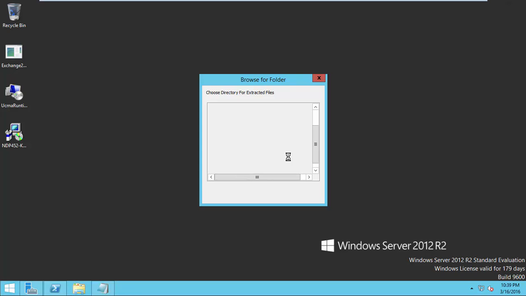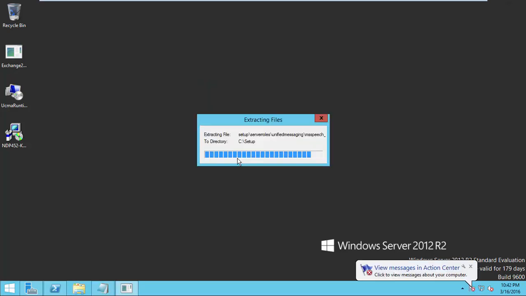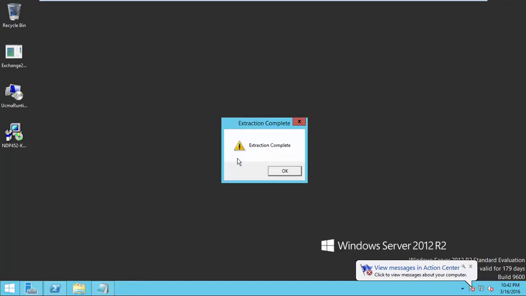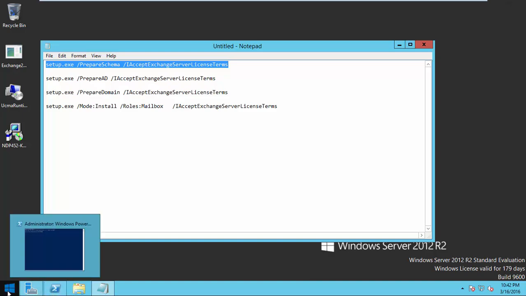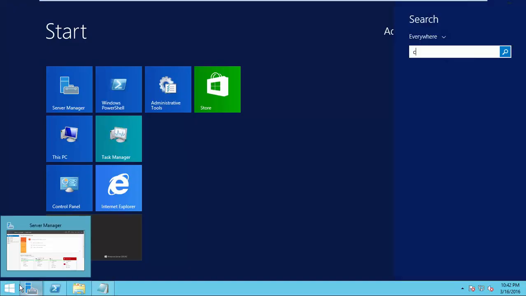Here, browse your directory, and the setup will extract all the files to the specified directory. Now the extraction is almost completed. Once the extraction is complete, click OK and run the following commands one by one.